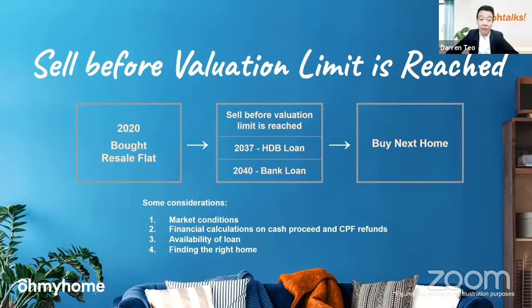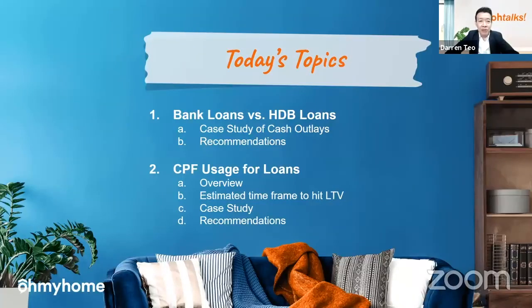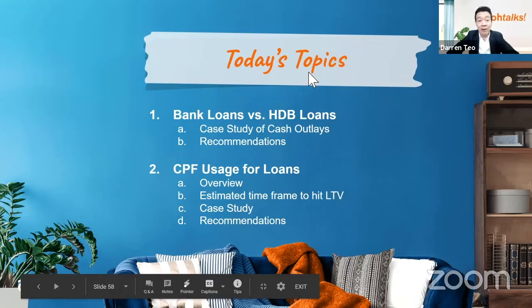Wow. Well, that really sums up our discussion topics today. How we have compared bank loans versus HDB loans, look into CPF usage and how the loans may affect them differently. Well, now that we have the two of you professionals here and buyers in the audience, what would be your top picks for them in the Northeast region?